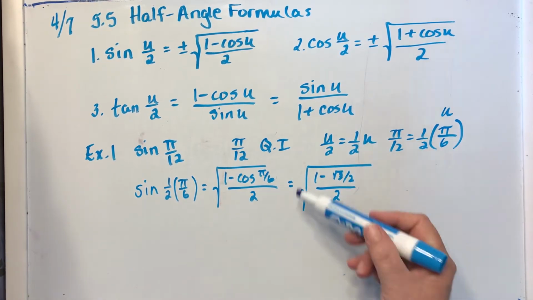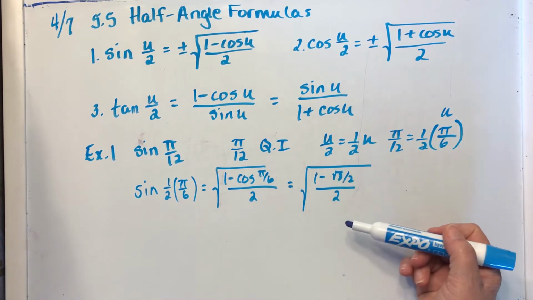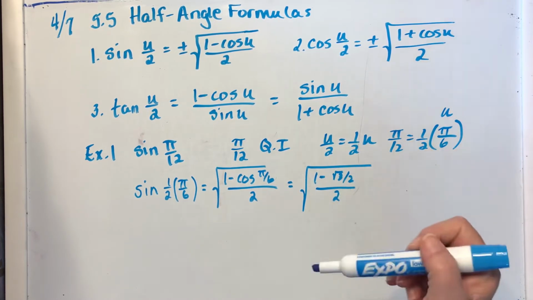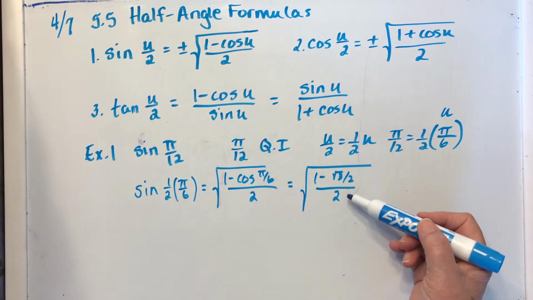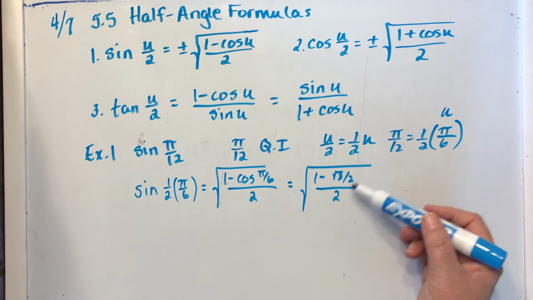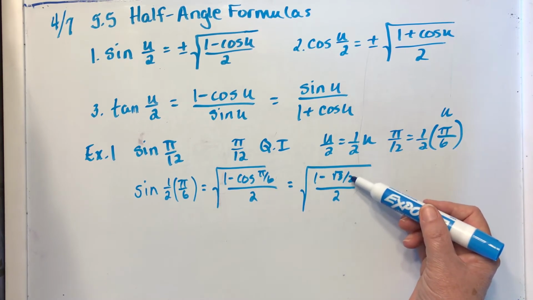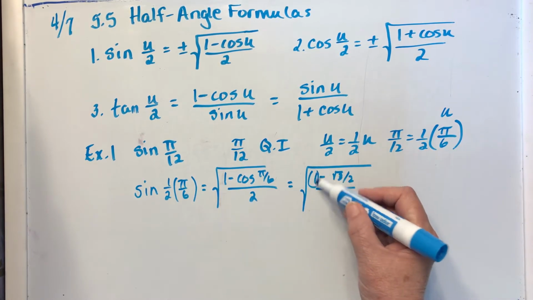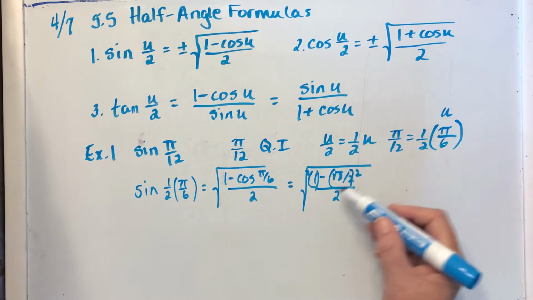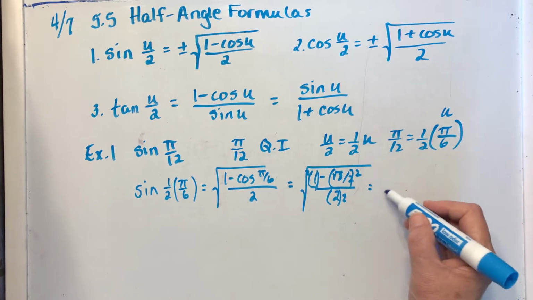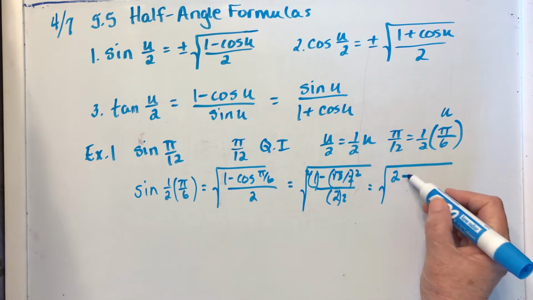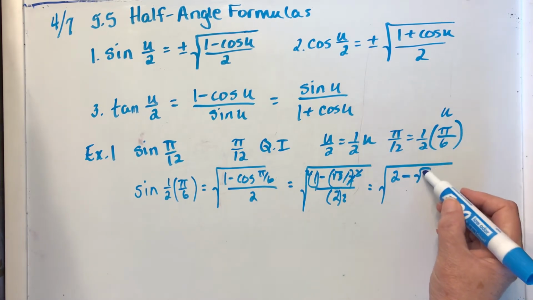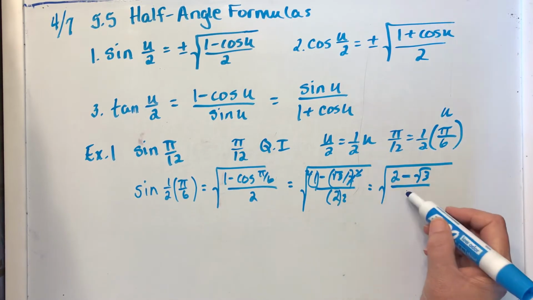So now we've got this pretty yucky answer, and we do need to simplify it somewhat. First of all, we have a fraction within a fraction. So if you remember or not, to simplify this complex fraction, we're going to multiply every single term by the denominator of this little fraction here. So in other words, I'm going to multiply everything by 2. So I'm going to multiply here by 2, this times 2, and the denominator by 2. So that becomes the square root of 2 minus, when I multiply square root of 3 over 2 by 2, those 2's cancel. So I just have the square root of 3, and then it's all over 4.